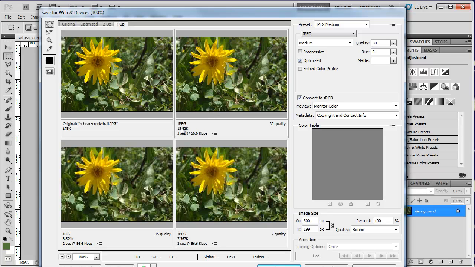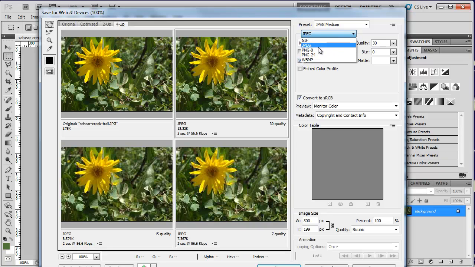The particular field I pay close attention to is this file size, and that's also under each thumbnail. At 30 quality, it's 13K. Down here, it's 7K, etc. Usually I tend to use the 30 quality or less. Now, it does depend where you're going to place this image on your site and how important it is for it to be a high quality image. If it's a home page that everybody sees initially and you want to make a good impression, you might not want to compress this as much. We're saving these as JPEGs. JPEG compresses a file so it makes the file smaller.